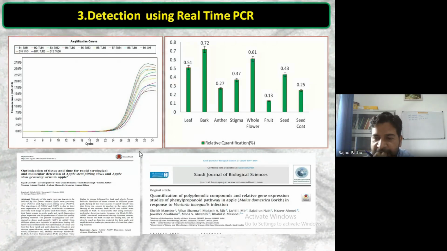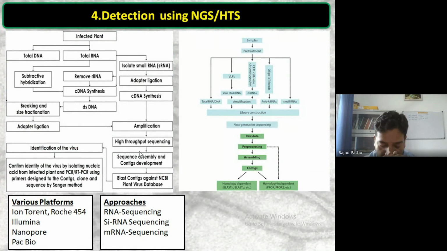But yes, these PCR methods are a very important part. In this PCR method, we need a highly sophisticated machine. It costs almost 3 lakh, 4 lakh, or 5 lakh rupees. Even a real-time PCR machine costs us 14, 15 lakh. So we need huge, costly equipment for this. But yes, sensitivity and specificity are very high in these methods, but they might not be cost effective. They might not be as simple as the ELISA methods. But as far as sensitivity and specificity are concerned, they are very advanced methods as compared to protein-based methods.